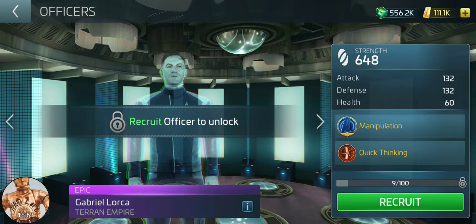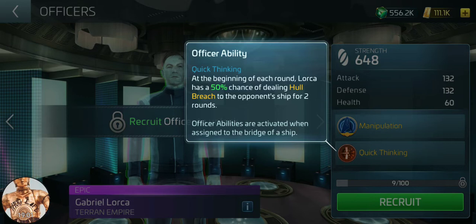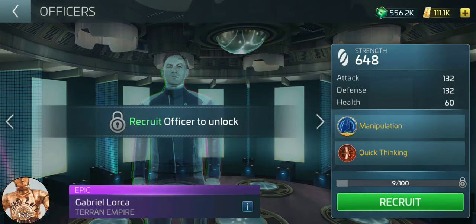Now, something that just came out is what's known as breaching. So there are 2 options for breaching. There is Gabriel Lorca, who's a lot like Giorgio, but instead of burning, he does hull breach at the beginning of the round for 2 rounds.